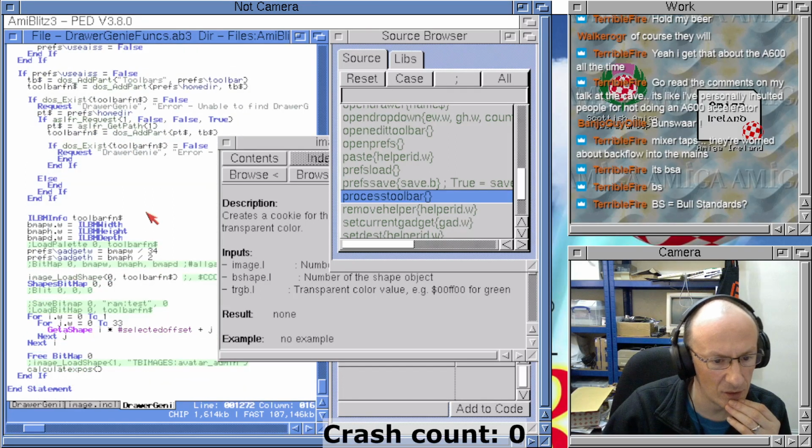It is, yeah. So it loads the bitmap and it takes the shapes from there. And it assumes they are the palette of the... Oh no! It actually loads the toolbar with load shape. Ah.